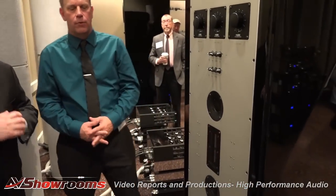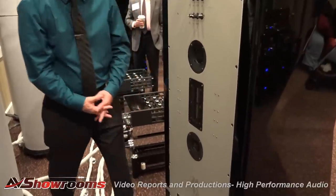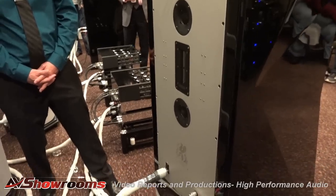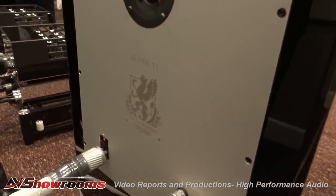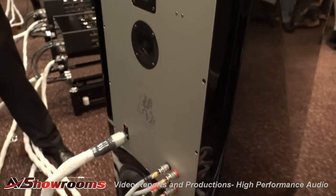The other thing we incorporated was that the VR-11 only had a single ribbon tweeter in the back for the rear ambience, where in this case we're using two horn-loaded magnesium tweeters and a ribbon. And last but not least, there's the Von Schweikert badge. It's our family crest, and it's unique to the Ultra line. I think it also symbolizes how we feel about this new flagship product.